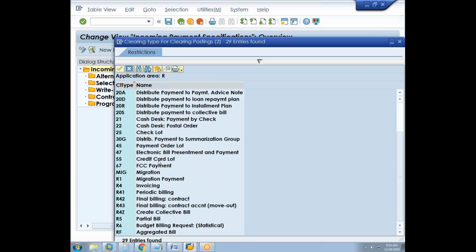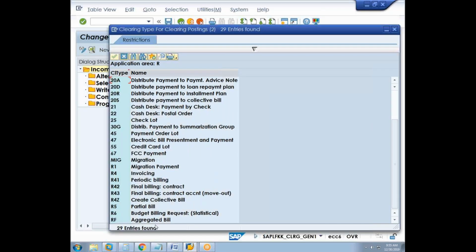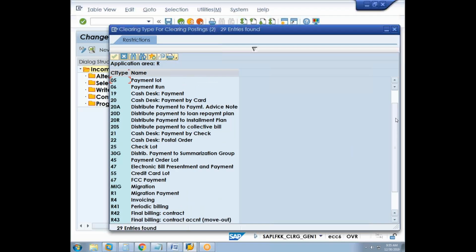So there is no separate clearing type for the returns. Partial bill, final billing, preventive, migration, credit, check lot, cash desk.